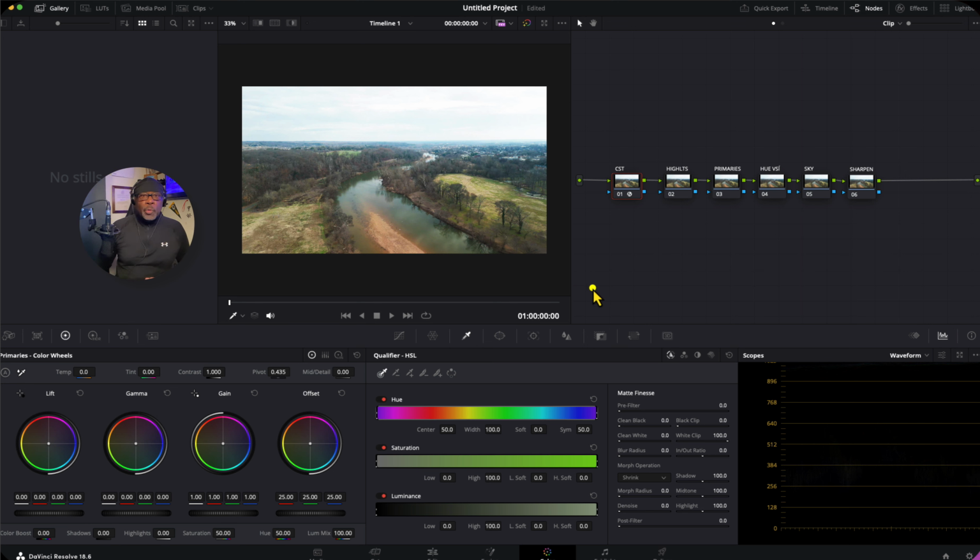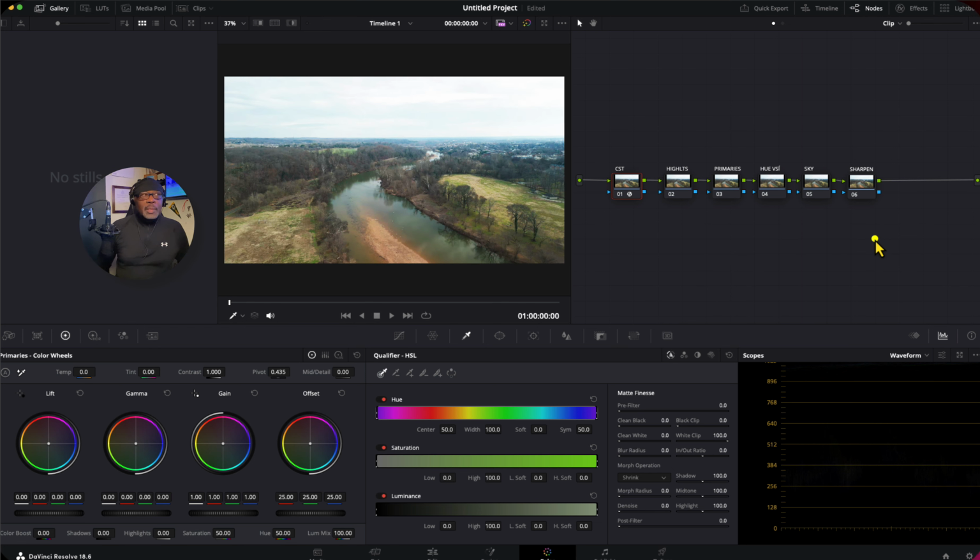But since I'm learning DaVinci Resolve, I want to learn it correctly. So this is a learning process, and nodes is a very powerful way to fine tune your footage. I could even import a fake sky or create a fake sky and replace the one that you see here on the screen with one that has billowing clouds or whatever. But I'm not going to do that in this video.